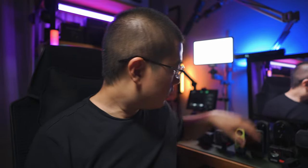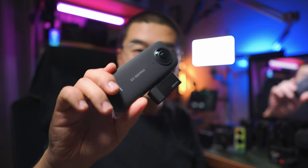Hey, it's nice to have you back here in this new video with the upcoming of the Insta360 X3. This marks another big milestone for the whole 360 camera industry. And Insta360 defined the X3 as a pocketable 360 action camera. So this is quite unique. This is the first time that a 360 camera was defined as a true action camera.